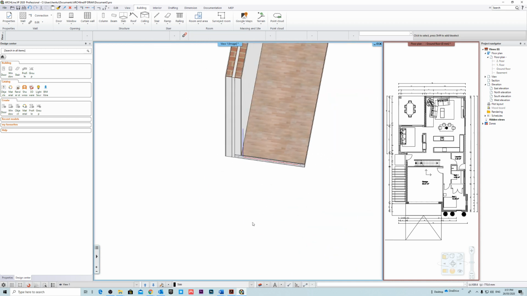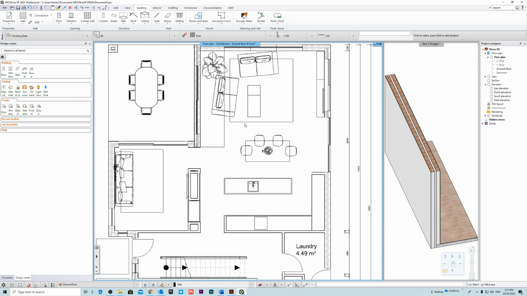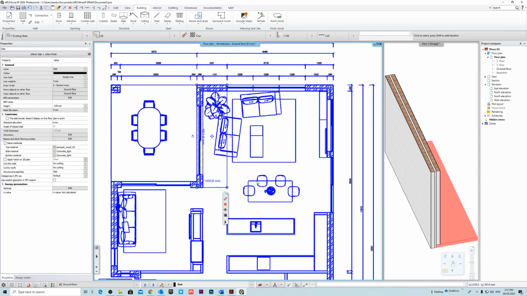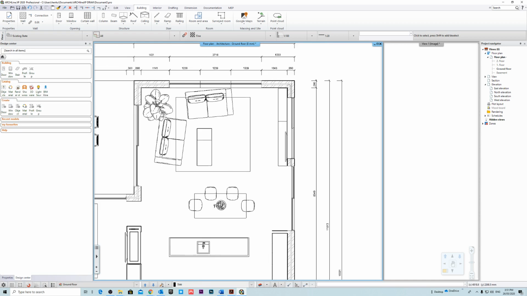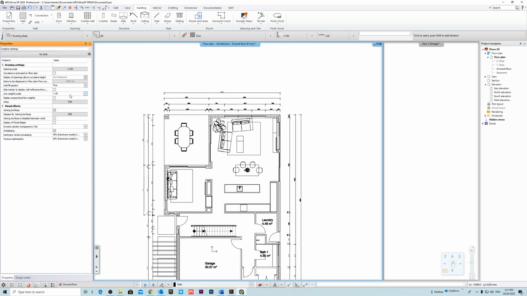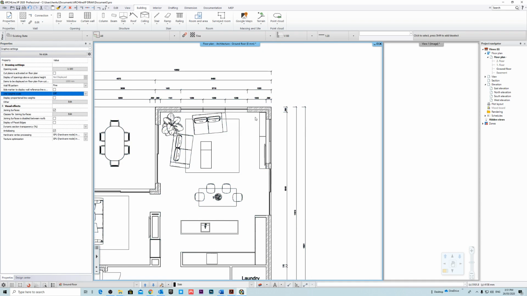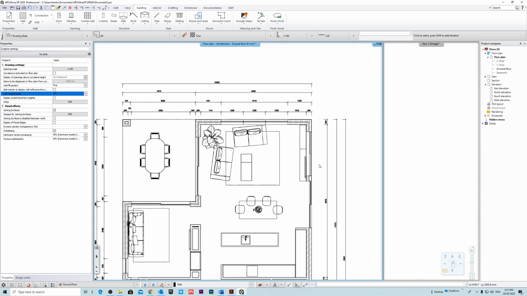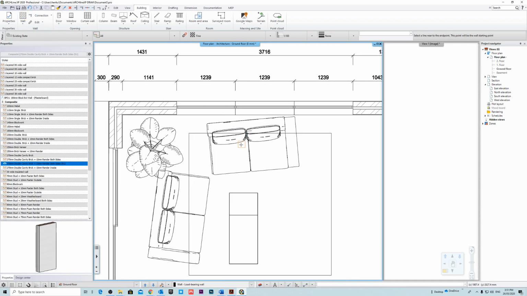Okay, now that's just the basic part. So we're going to delete this, and we're going to start automatically creating all the walls. So one thing we might just quickly do is to turn off our line weight scale so we see the lines without a thickness. Okay, so now we're going to go to this really handy tool. It's called Walls on DWG Drawing.